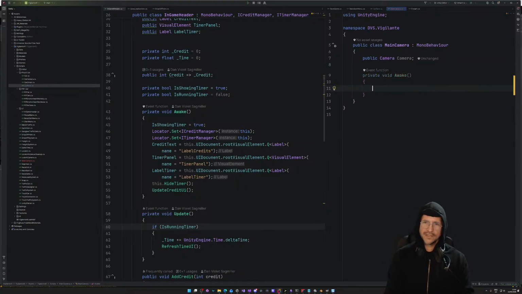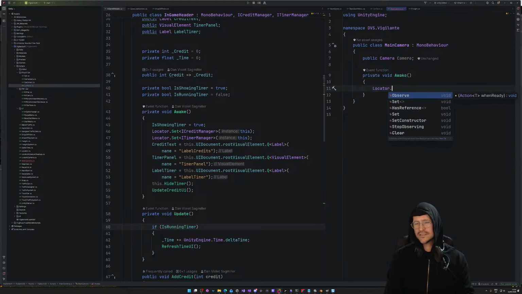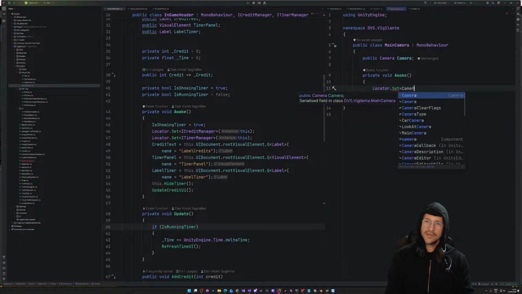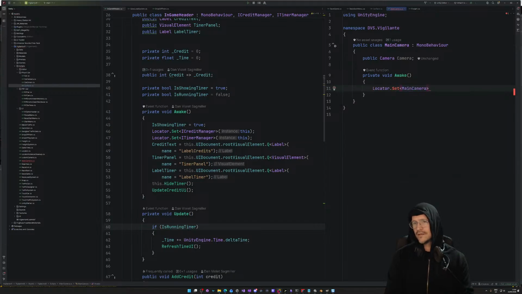Okay, private void awake. And now on the private void awake, we're going to say locator dot set camera. Oh, main camera. This. Excellent. We now have that one stored.